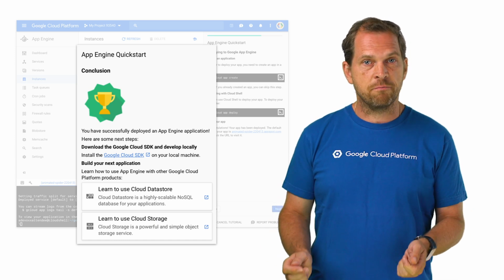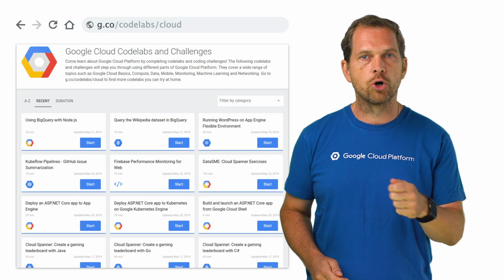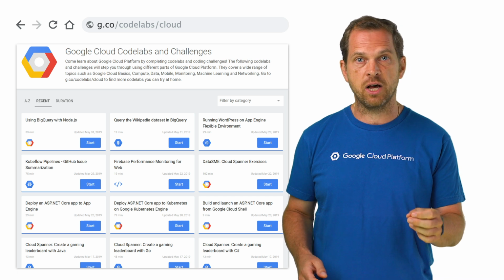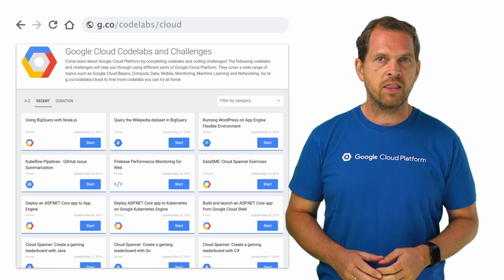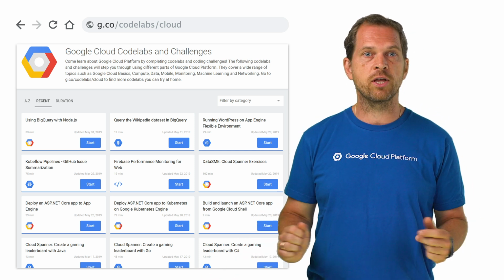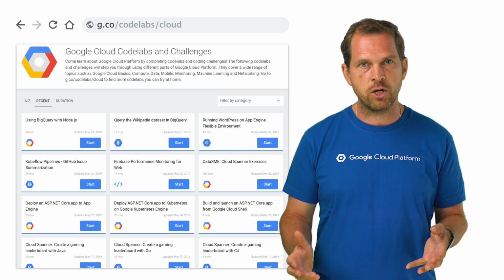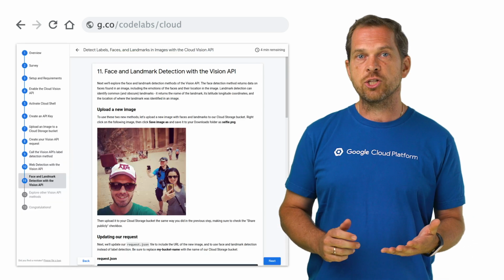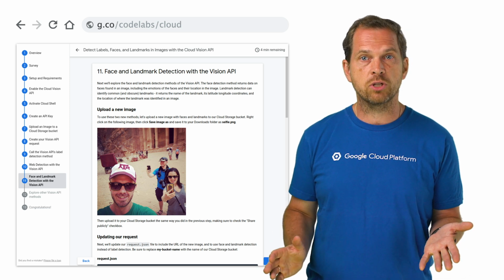If you're looking for self-paced hands-on experience, we have a lot in store for you. First, Google Codelabs are available at g.co/codelabs, and they have a very rich cloud section. There are more than 200 free labs covering the vast majority of GCP products. You can sort by category, duration, and publish dates. Each lab should only cost you $1 or $2, which can be covered by the $300 free trial credit. But do make sure to follow the Codelabs cleanup instructions to properly delete all resources that can incur cost.